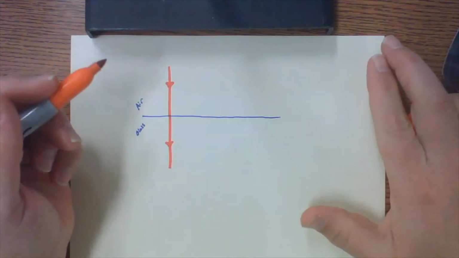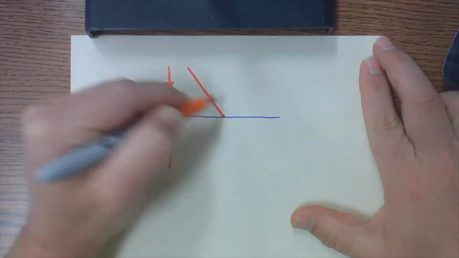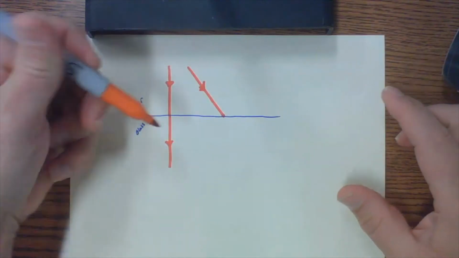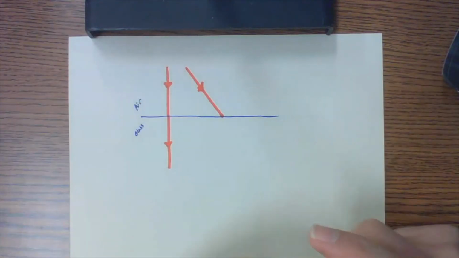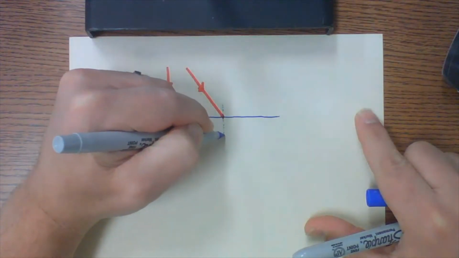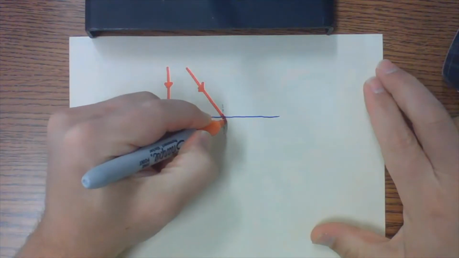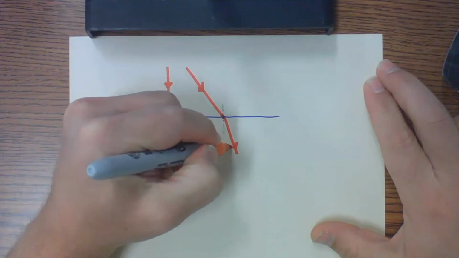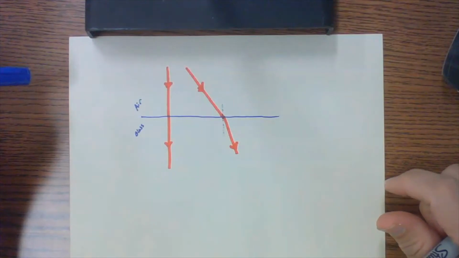Where it gets interesting is when we take this ray and pass it at an angle. This is what we saw in the first video with the laser light. You could see that the laser light was trying to go straight in one direction, but because it hits this, and I'm going to drop in a little normal line for myself so I can look at these two angles, when I look at what happens here, this angle is going to change. So we actually see the refraction of this bend. The light is actually bending as it goes from one medium to another.